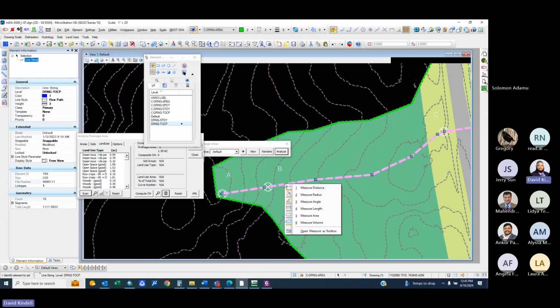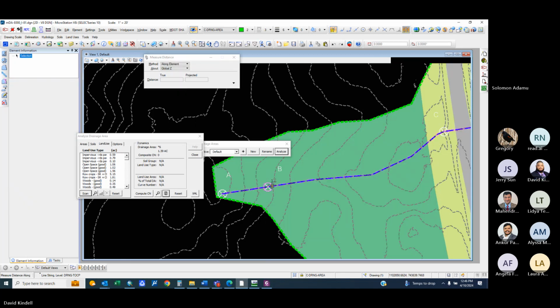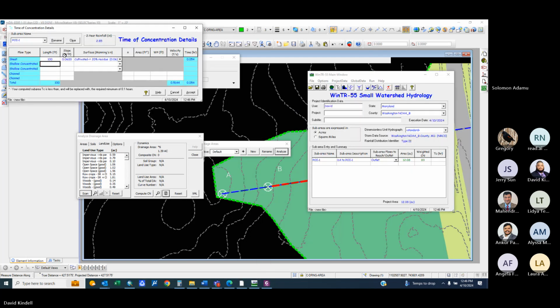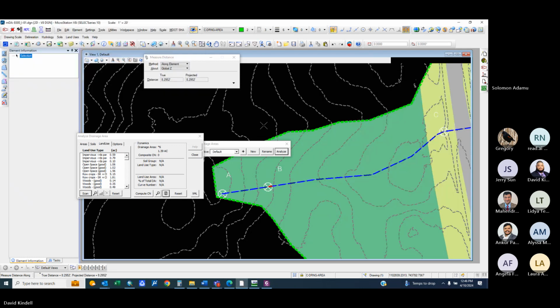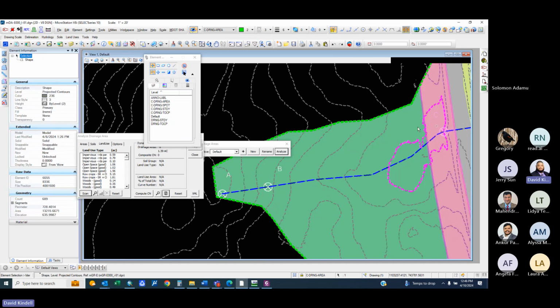Now I'll just do a measure distance. I'll do a long element. Circle to here. 427. And then this is 644. And then this is 630.